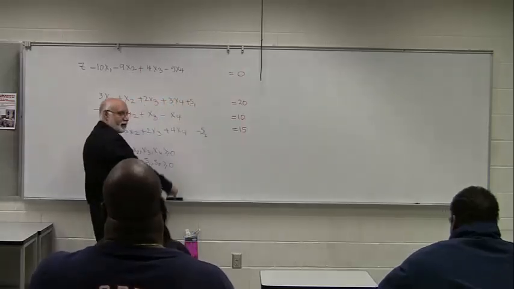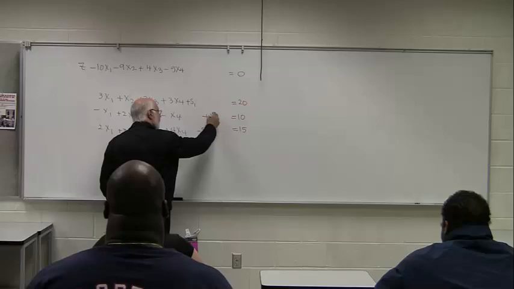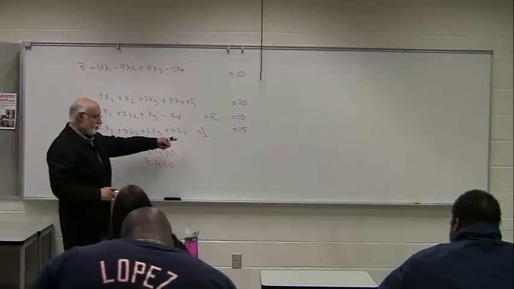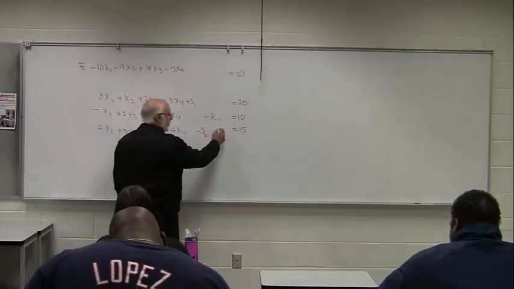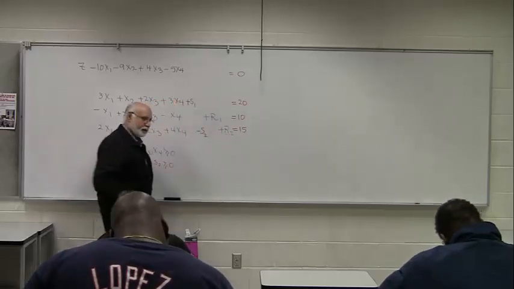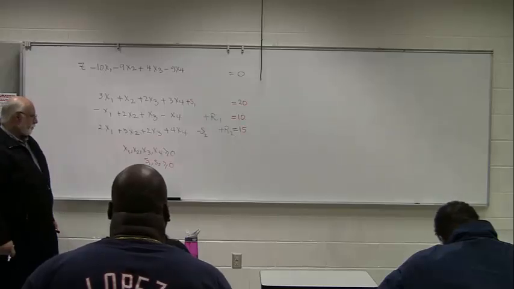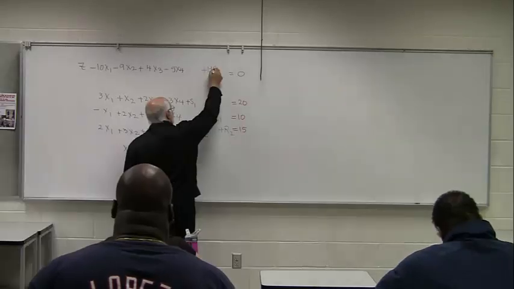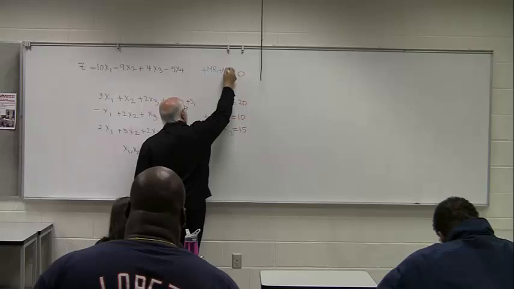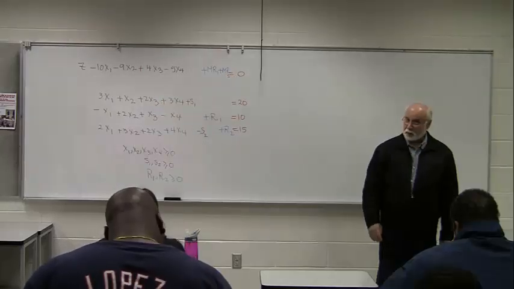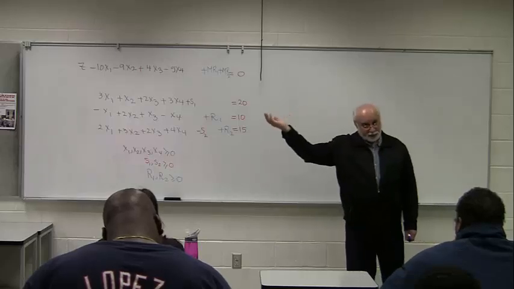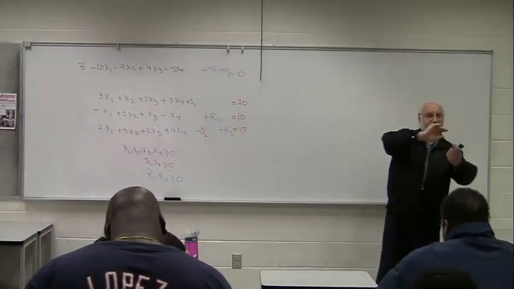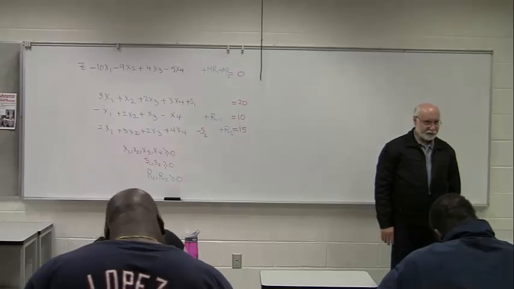I say, no problem here, problem here, so I'm going to add an artificial variable here. And then this one is problematic, so I'm going to add another one here. And then add that in here. So I do an MR1 and MR2. This is a standard form. In the original, I actually subtracted. I said minus MR1, minus MR2. Then I brought it to the other side, they became positive. Okay?